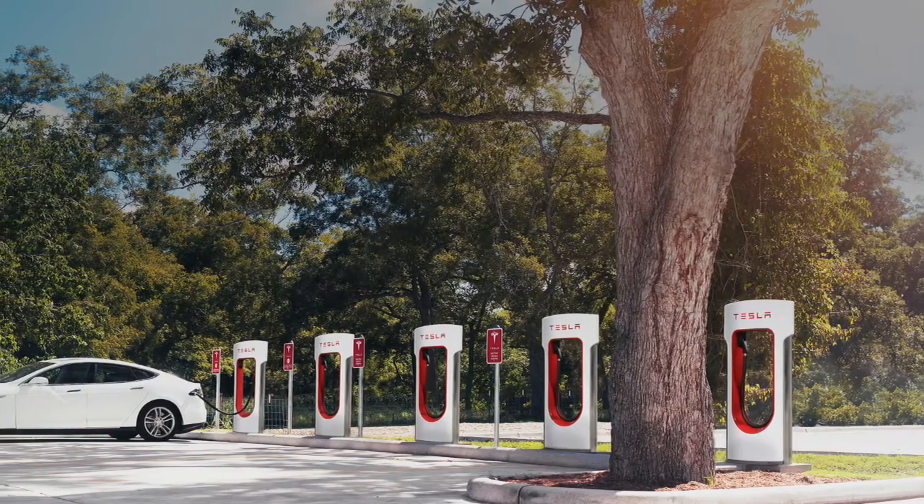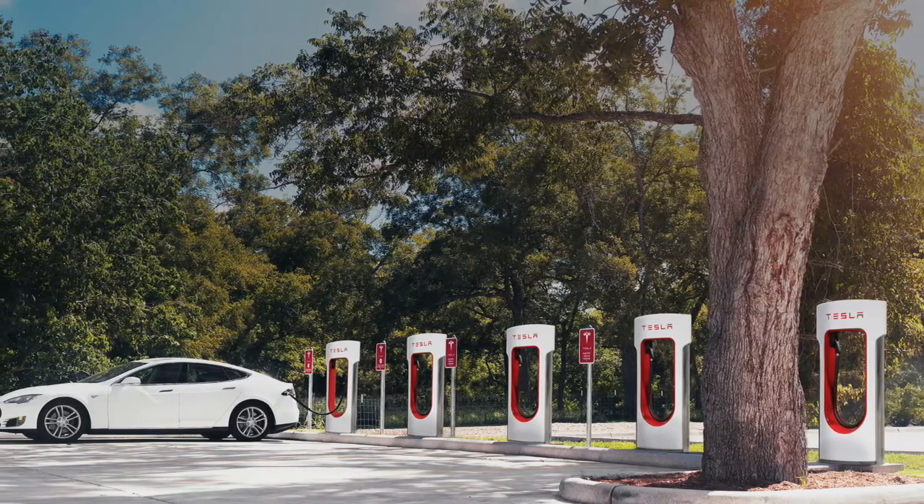Most of the vehicles on my list will accept a fast charge — basically, if you have the equipment to flow more electricity into the car, you can charge the battery faster. That's going to be an additional expense, unless you're driving a Tesla and using their supercharger stations. It will be an additional expense to install at your home or office, if fast charging is important to you. Just in the last couple of days, Tesla did offer free battery charges to their customers, but they've taken that away, so free charging for Tesla owners at the supercharging stations is a thing of the past.